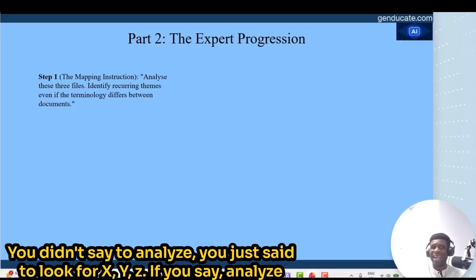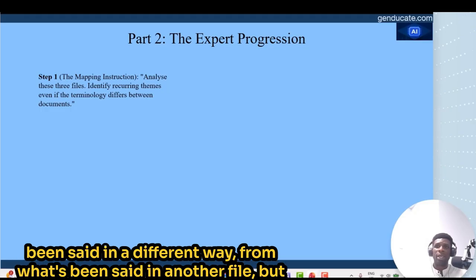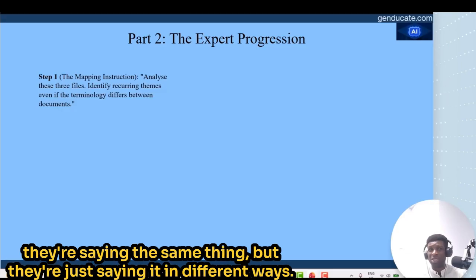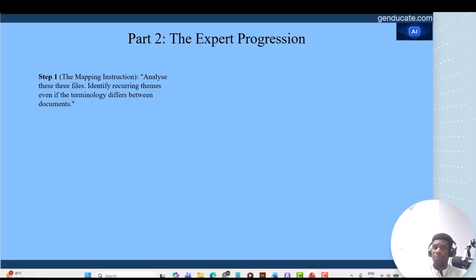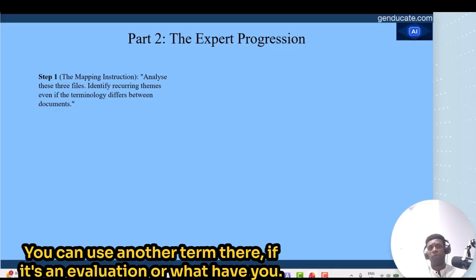If you say analyze these 3 files, what you're saying is that even if something has been said in a different way from what's been said in another file, but they are saying the same thing, just in a different way, take note of that. You're saying to analyze, and you can use another term there if it's an evaluation or whatever you see.